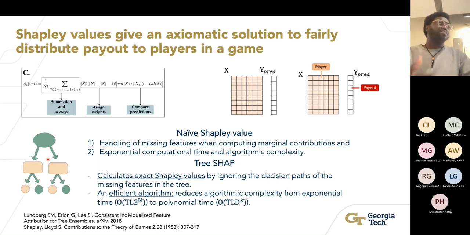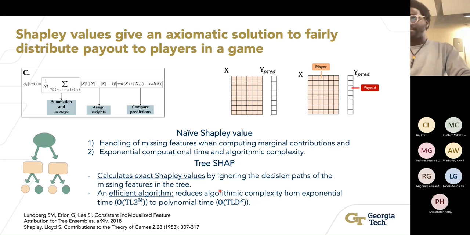That's because we're leveraging the tree shape of these machine learning algorithms. And if we can do that, we have an efficient algorithm whereby we reduce the complexity from exponential time to polynomial time.